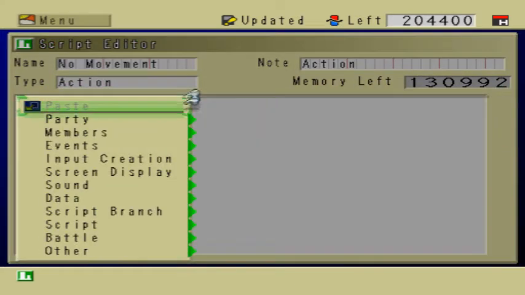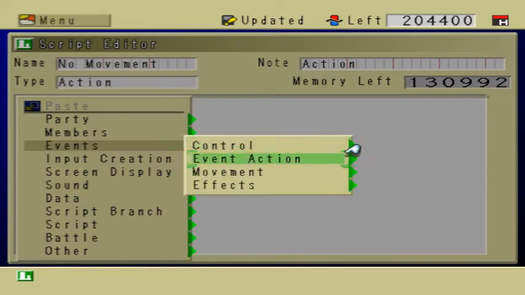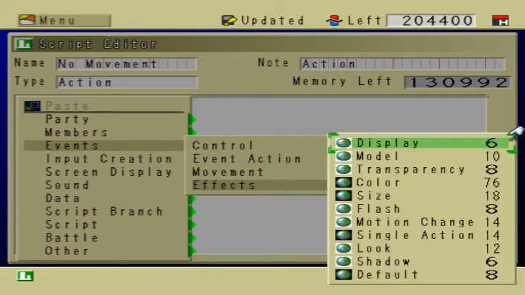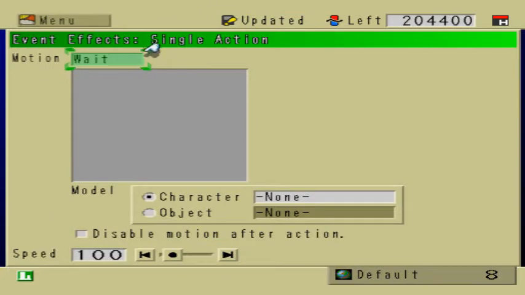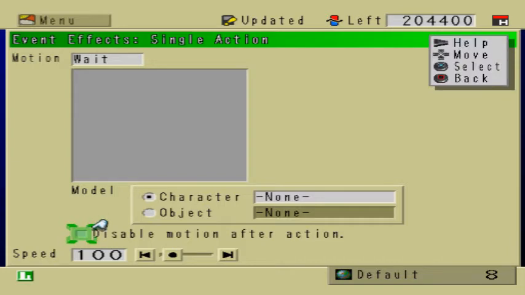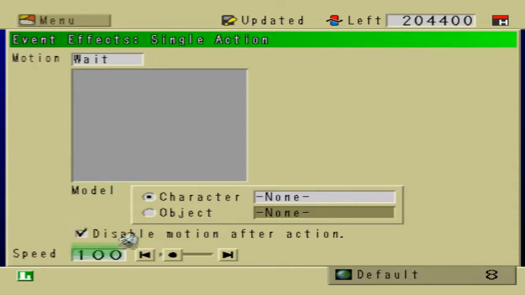And down here we're going to go to events, effects, single action, disable motion after action, meaning that once it performs, you know what, I'm just going to do this.